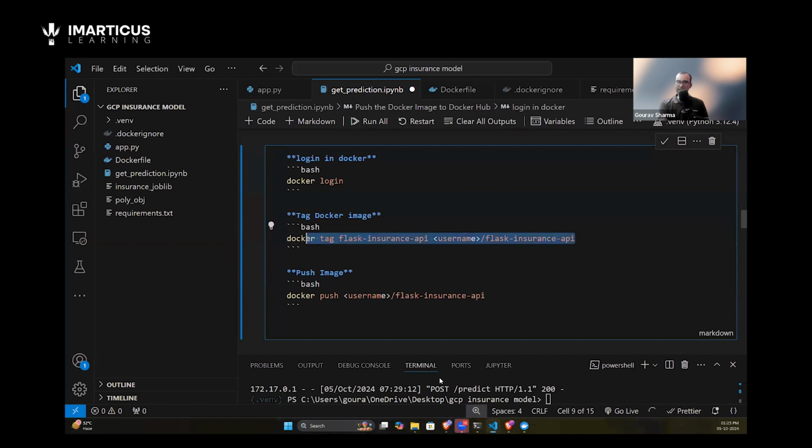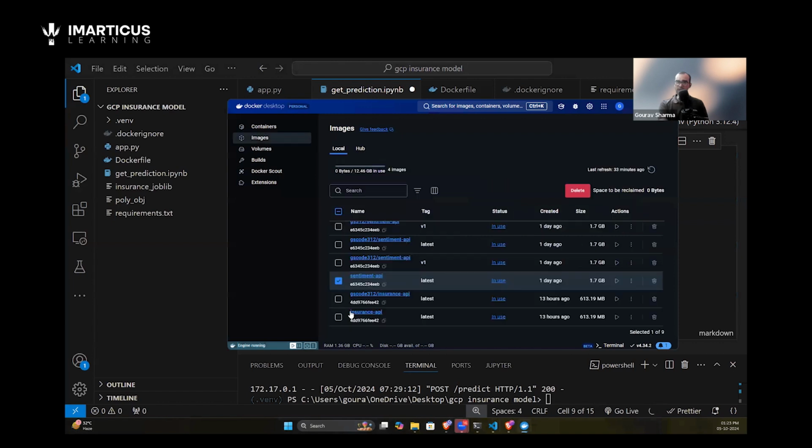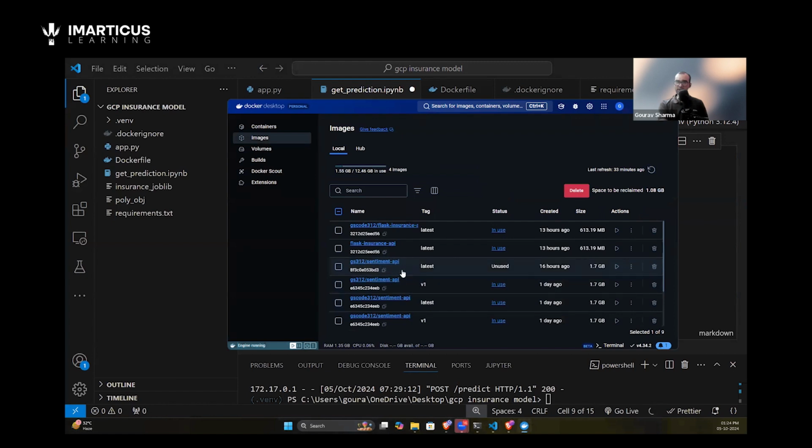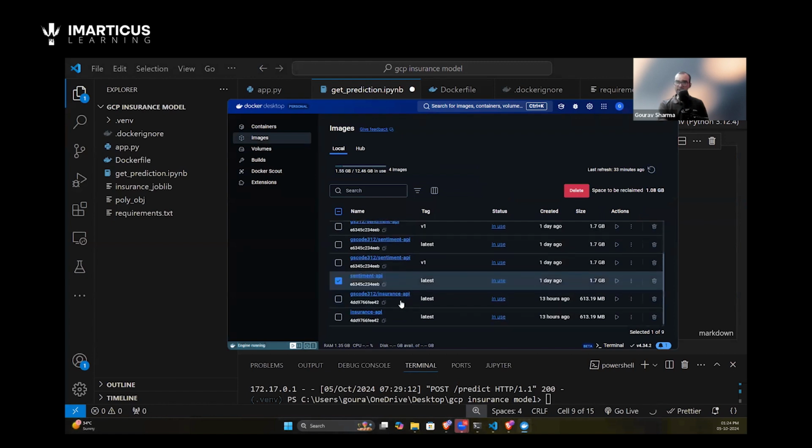This is used to tag, and you can also see this in my local. This is your insurance API, which we created earlier, and this is again a tagged copy of your image, insurance API GS code 312.